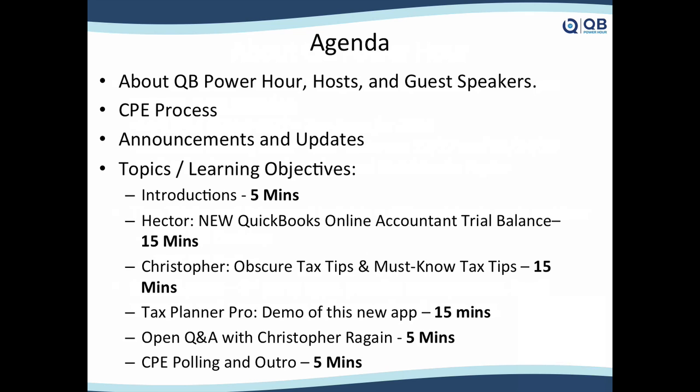Then Christopher Ragain, as a tax planner expert, is going to cover some obscure and must-know tax tips. I guarantee you're going to love them. That'll be about another 15 minutes or so. And then he will do a demonstration of the application that he uses for tax planning called Tax Planner Pro. That may be 10 or 15 minutes. And then we'll just wrap it up with some questions to Chris and then do the CPA polling at the end.